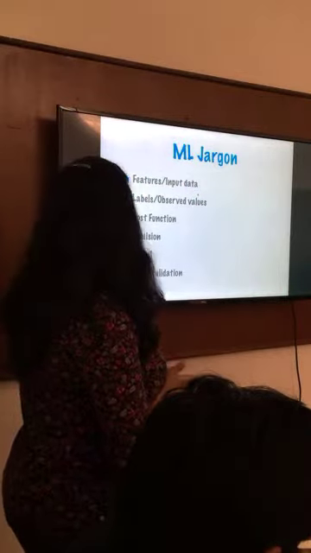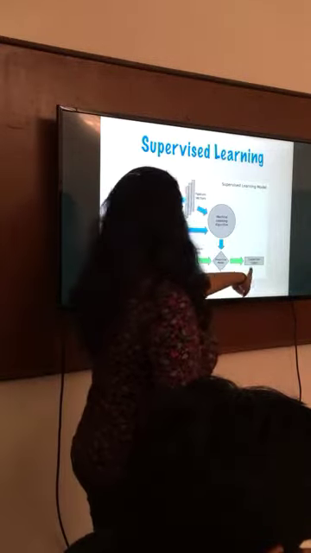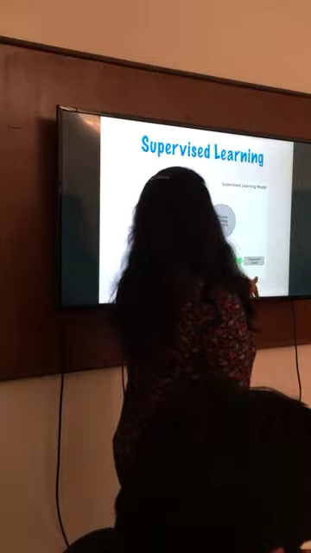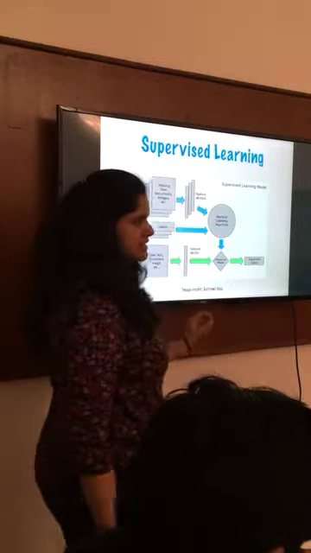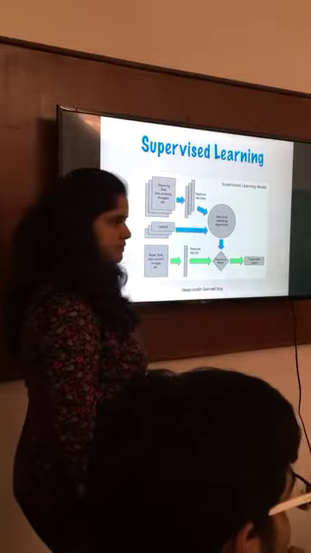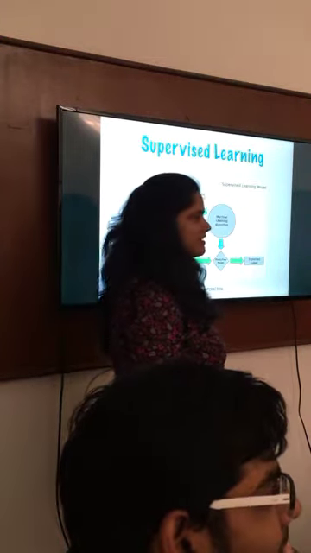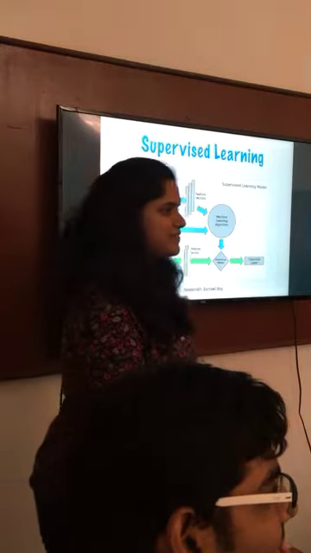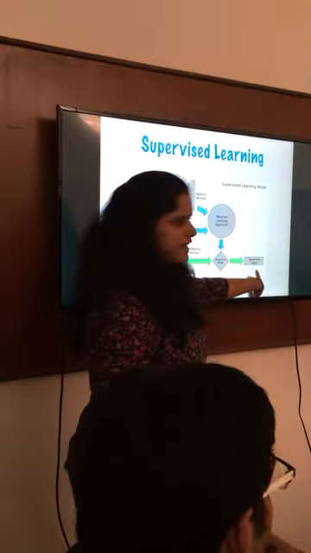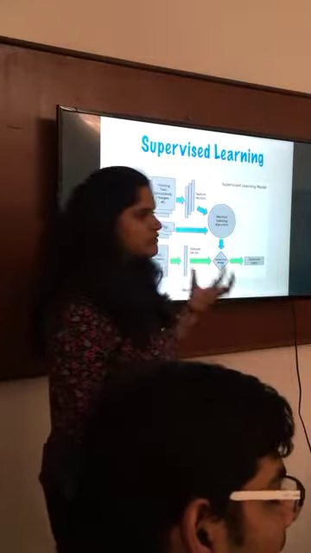And cost function. We have this concept of cost function. Once we give it the new data, the expected label, or the predicted label, let's say it is called h of x. So this is what we predicted, but there can be an actual value for it, right?